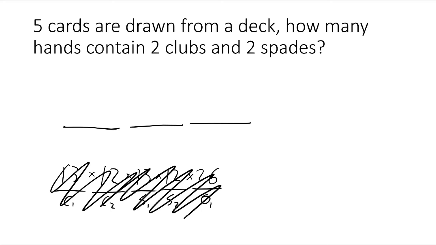So as I mentioned, order does not matter here. When we have a 5-card hand, if we're looking for 2 clubs and 2 spades, it doesn't matter whether those are our first cards or our last cards or however they're arranged. So instead, I've drawn 3 blanks because of our 3 different types of objects. So 1, we're going to have clubs. Secondly, we're going to have spades. And then the third one, we'll just call that other. But we know that other category is hearts and diamonds. So it can be any of those.